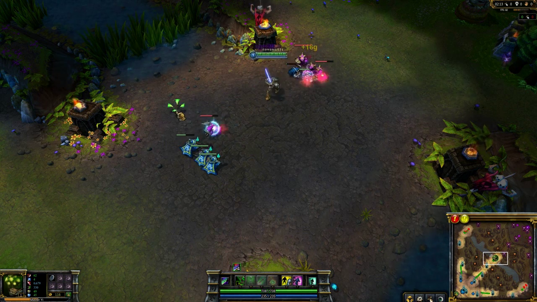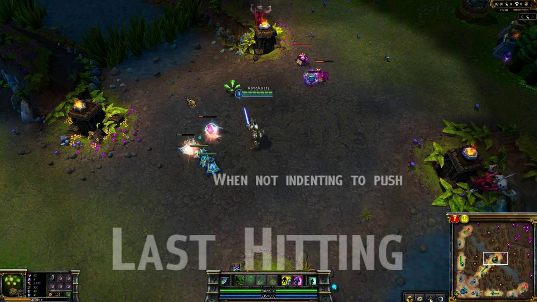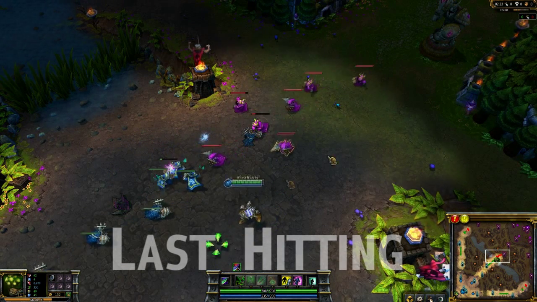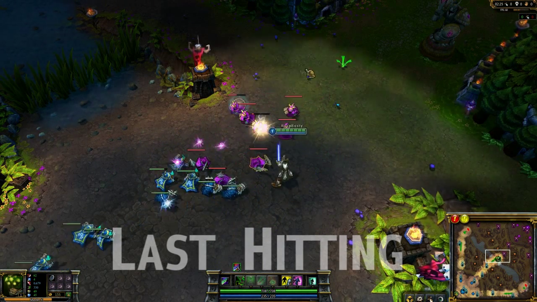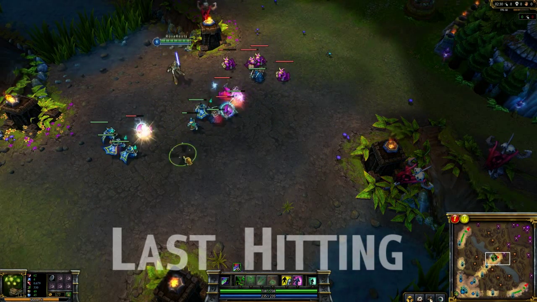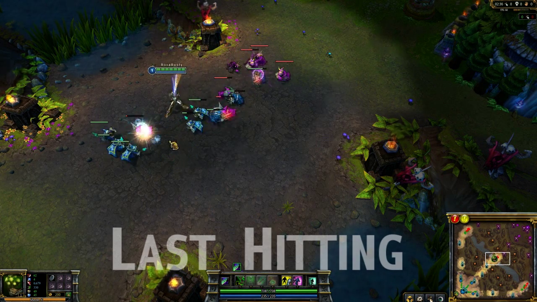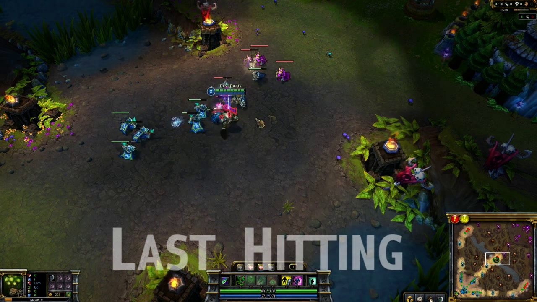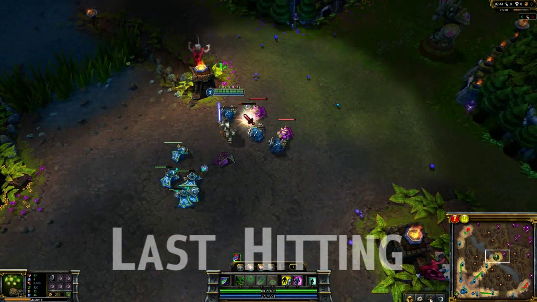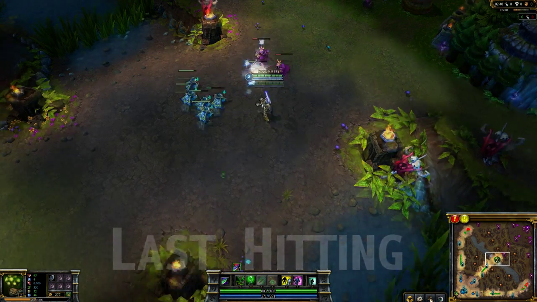What I'm doing here is what you're going to want to focus on: last hitting. Never ever auto attack, because you're going to push up your lane, and you're going to be at their turret, and it's just not going to be a good thing. You'll be vulnerable to ganks, which, as you can see, you try to last hit them when they have very little health.